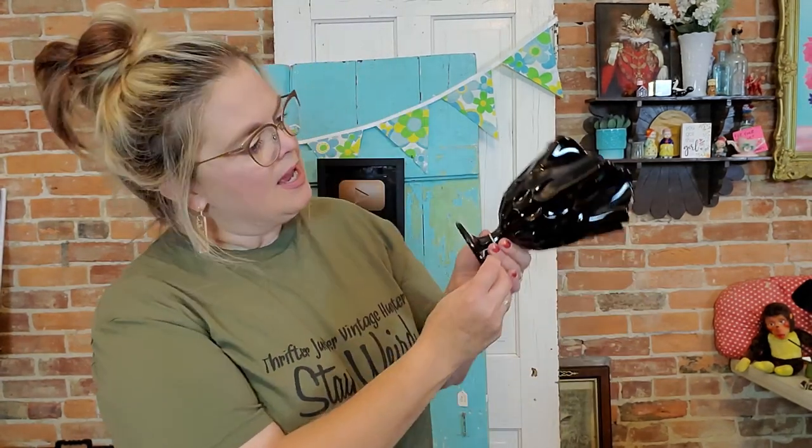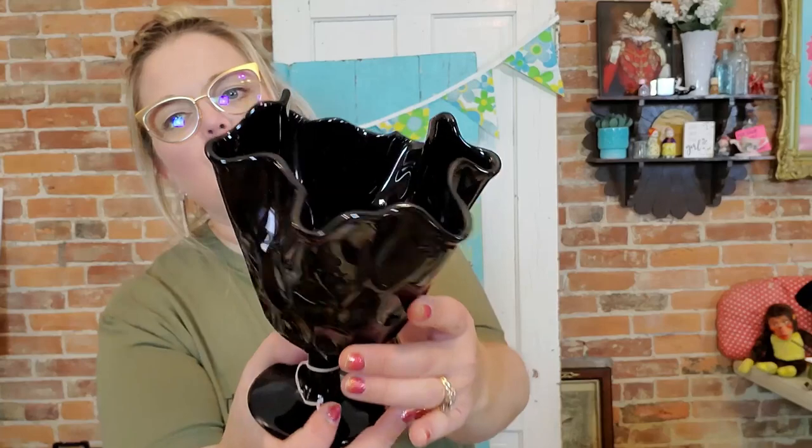The next thing, which was requested for me to go back and get, is this beautiful Fenton ruffled glass compote. It is black milk glass — it's beautiful. Perfect for Halloween. I could see you putting those little black and orange peanut butter candies in it — aren't those called Mary Janes? Wouldn't that look cute inside here? Yes, it would. So I got this.